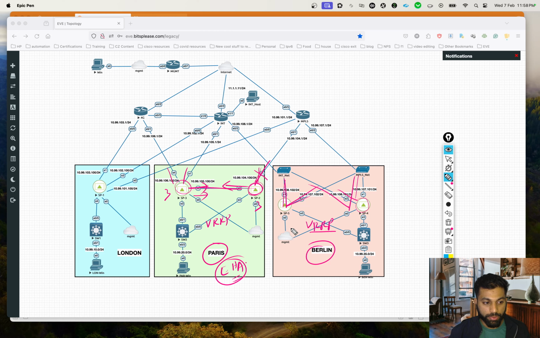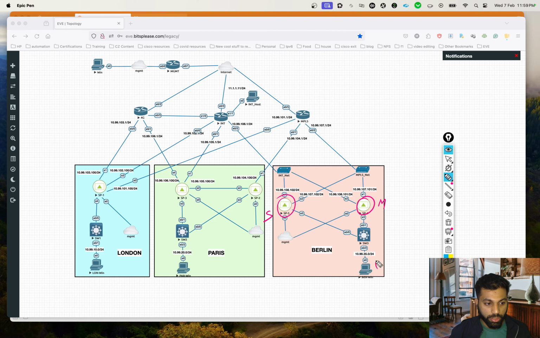The other important thing we also did, to solve the problem, we did on both sides, but to explain: once you make one of the boxes the VRRP master and this one standby, you want traffic to exit like this, which is great. But what about the traffic that is coming into the site? What if it comes like this?